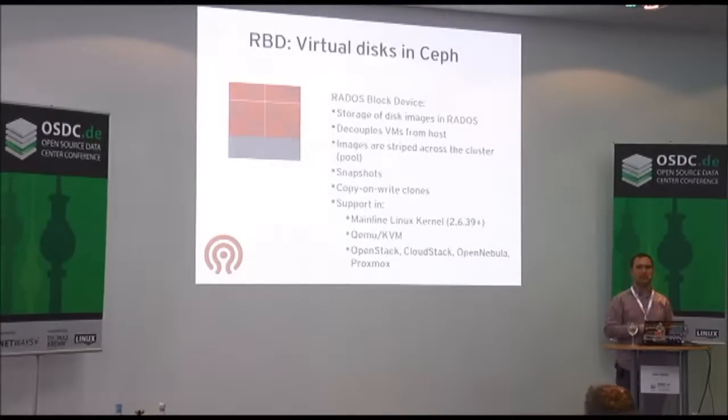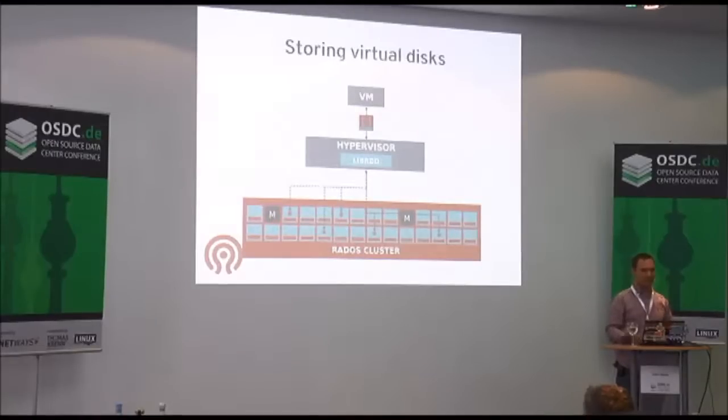It's also more or less a default part of typical open source virtualization stacks. So it's in OpenStack, it's in CloudStack, it's in OpenNebula, it's in Proxmox. The chances are whoever you're using for your open source virtualization has already heard of RBD. And that's just a visual representation of that. So the virtual machine is sitting on top of a disk, which is being managed by a hypervisor, and then that write or read workload is getting spread out across the RADOS cluster.